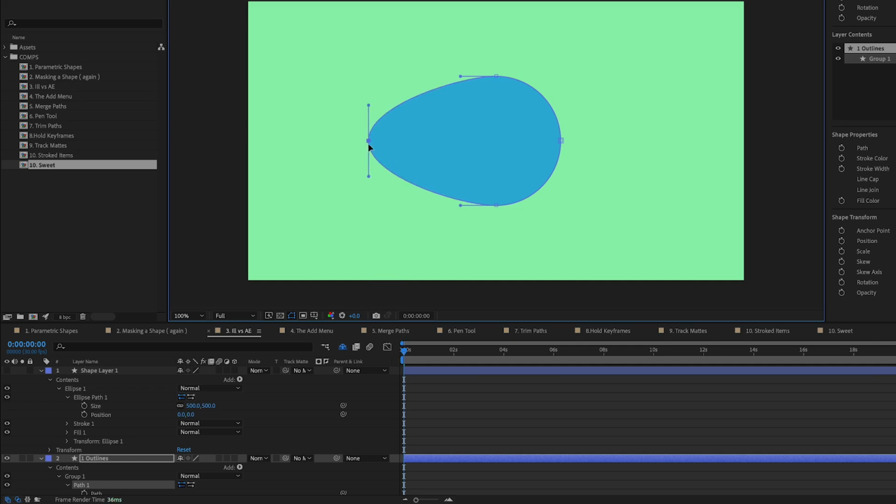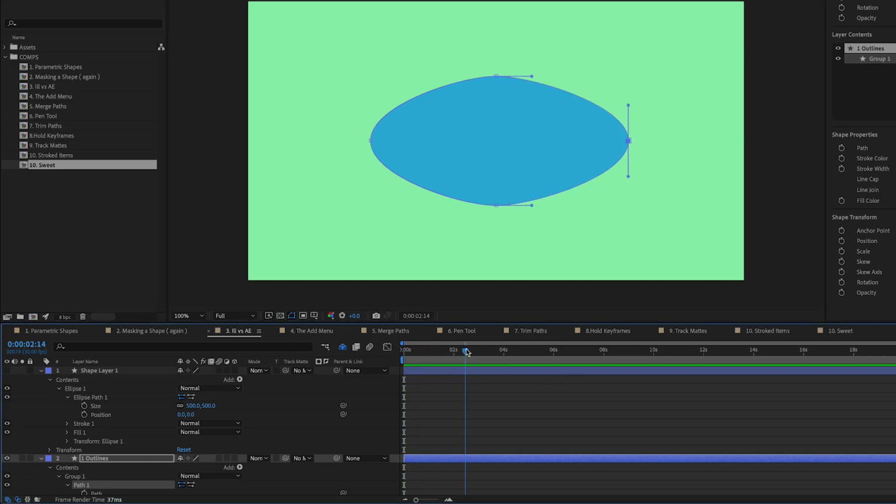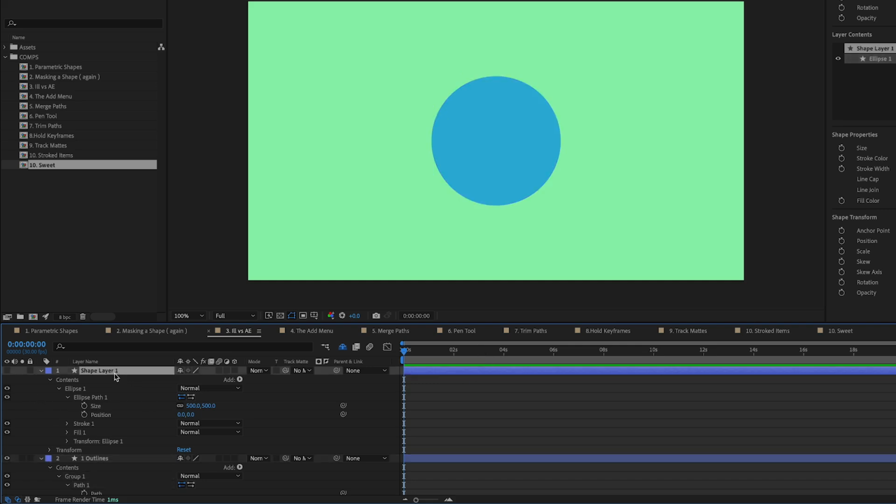So I could change this and animate this, but it's really limited in terms of what I can do. And also, if I set this and then later realize, oh shoot, I need this to animate back to a circle, I can't just undo that. I will never get that shape back to a circle, okay? That's pretty much impossible. But here with my shape layer, it is not, because I have values here, which just makes it much easier.